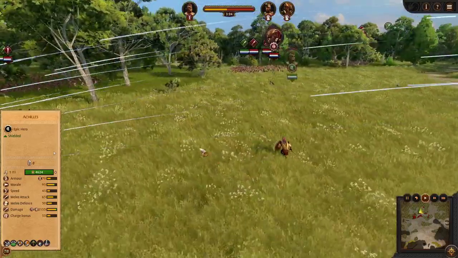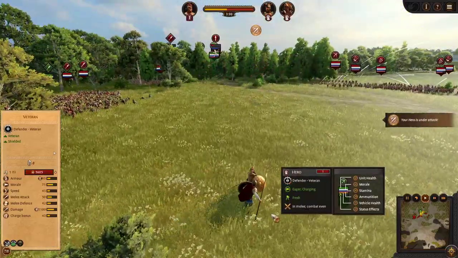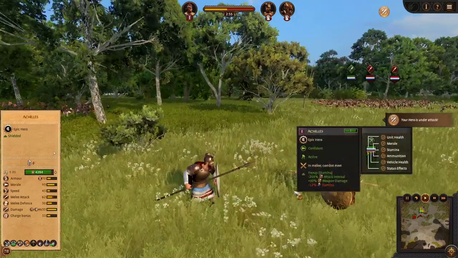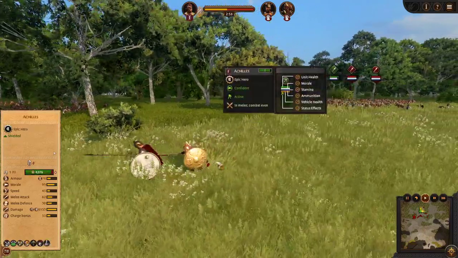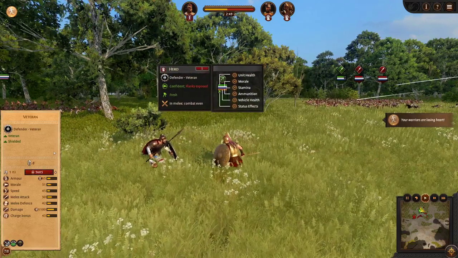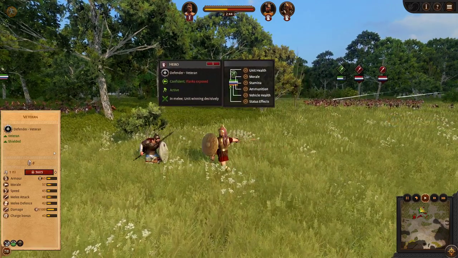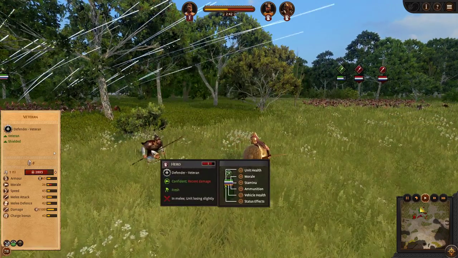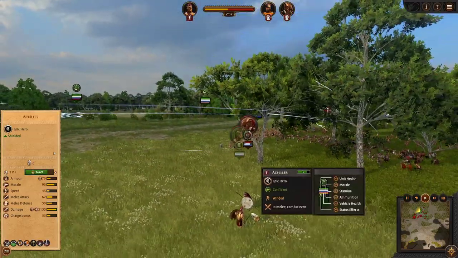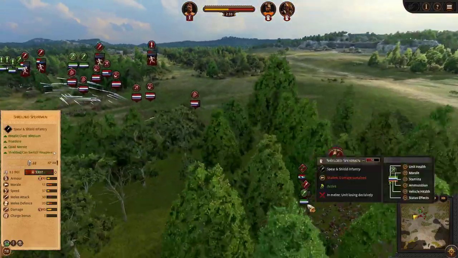He bolts straight to that hero. And here we go. Epic fight. Epic fight between Achilles and this guy. Achilles causes some damage, gets some damage, and here we go. No. Here we go. That goes through. That's a nice blow by the spear. But we'll let Achilles do his thing, and let's see how these guys are doing.